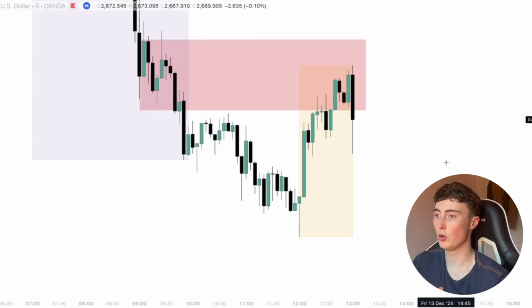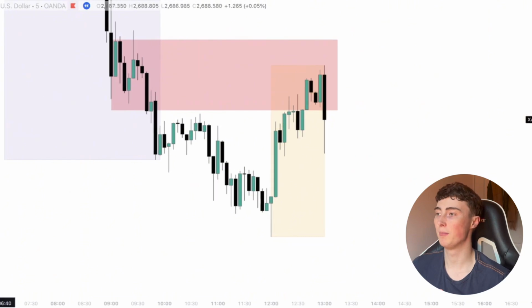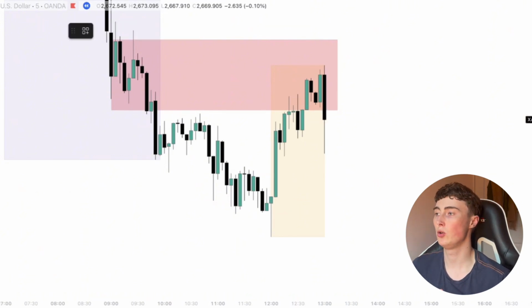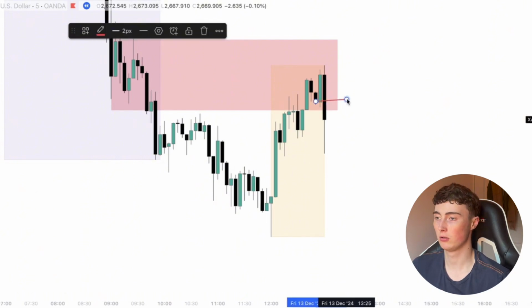The same thing goes for this New York continuation example. I'm simply looking for this bullish order flow, right, that formed in the retracement to switch to bearish order flow, then I get my entry. So you can see here, price was moving to the upside, and then this bearish candle formed a bearish order block. Okay, this one's literally the exact same as the one I just showed you.